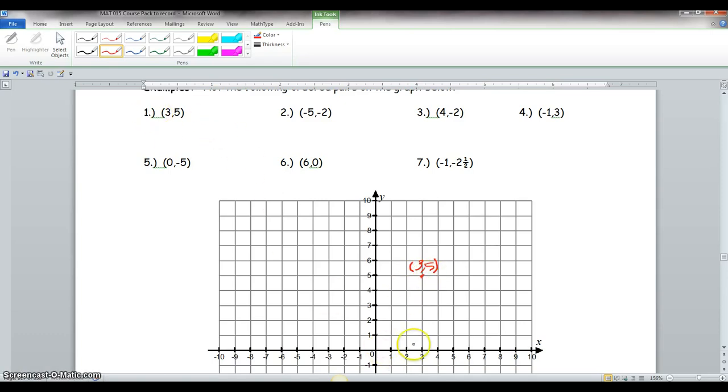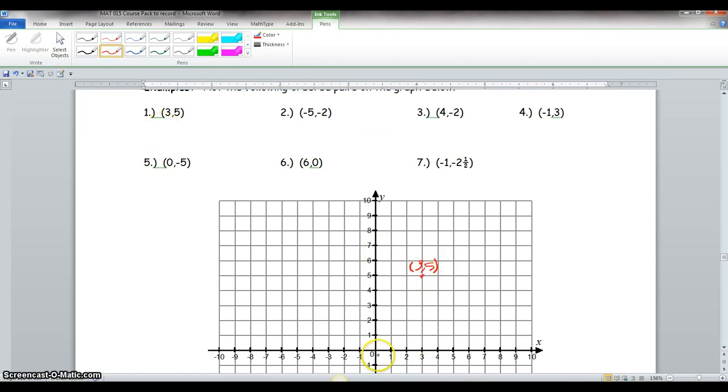You don't have to do that, but in some cases we like to do that to signify what this means. So let's go back over that again. You start at the origin. Since 3 is positive and it's the x value, you go to the right 3. And then y is 5, so you go up 5. 1, 2, 3, 4, 5. And you plot your point. And that's it for number 1.